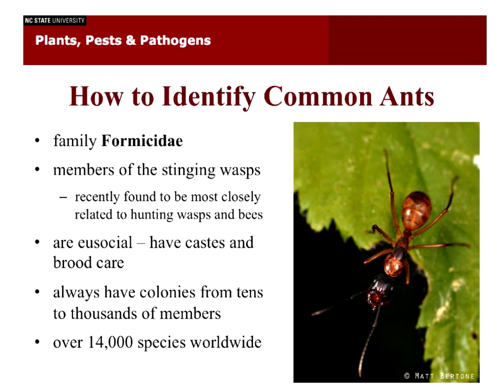And of course, they are in the stinging wasps, so some of these ants can sting, and we'll get to that a little bit later. But all are eusocial. They are all truly social, which means they have castes and brood care, and also overlapping generations. So all the workers help tend to the young, which are their sisters, and the castes are either just queens and workers, or queens, workers, and soldiers to defend the nest. And they always have colonies. They can be from tens of individuals in some of the smaller colonies to thousands of members, even some that are millions of members that I'll talk to you about in a few minutes.